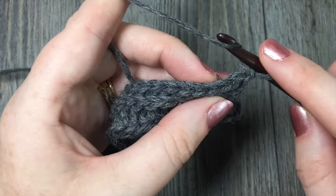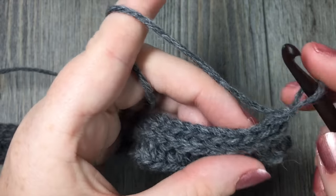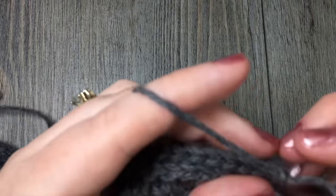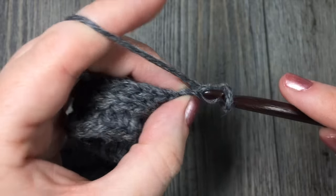So then for row 5, you've chained 1, you've turned, you're still working in the back loop only, and you are going to single crochet in each stitch all the way across.